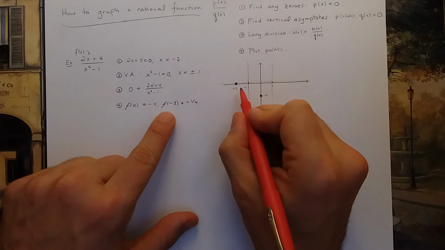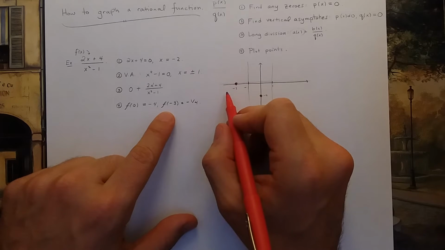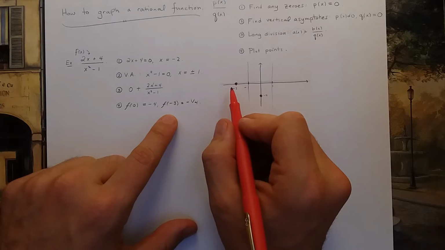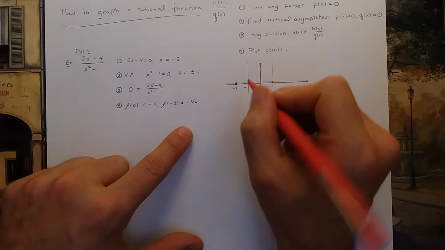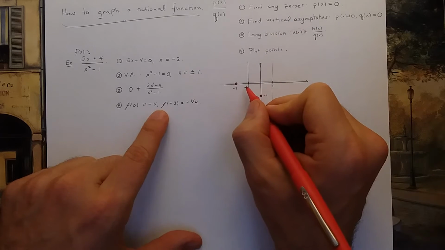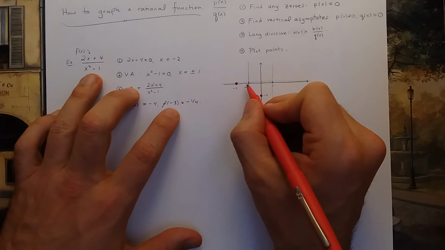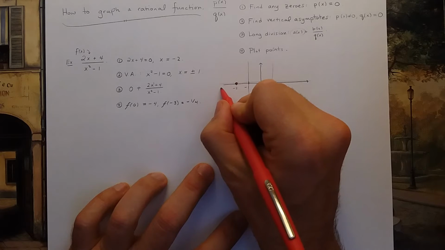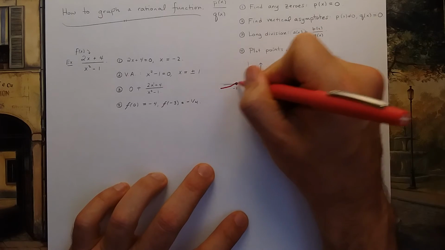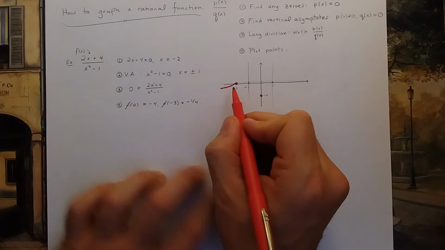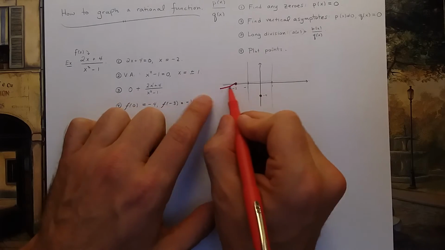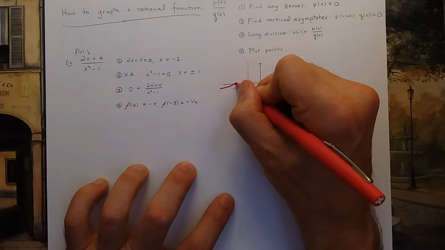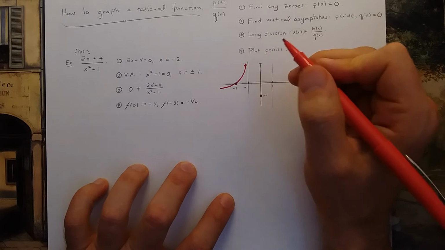If I plug in negative 3, I'm a little bit below this axis. So you can plot more points. You can see what's happening. You can plug in a number that's really close to negative 1 but still on the right. I think you'll find I get something that looks like this. So I cross the x-axis. Here I'm a little bit negative because if I plug in negative 3, I get a negative number. So I'm a little bit negative. I cross the x-axis. I go up towards this asymptote.